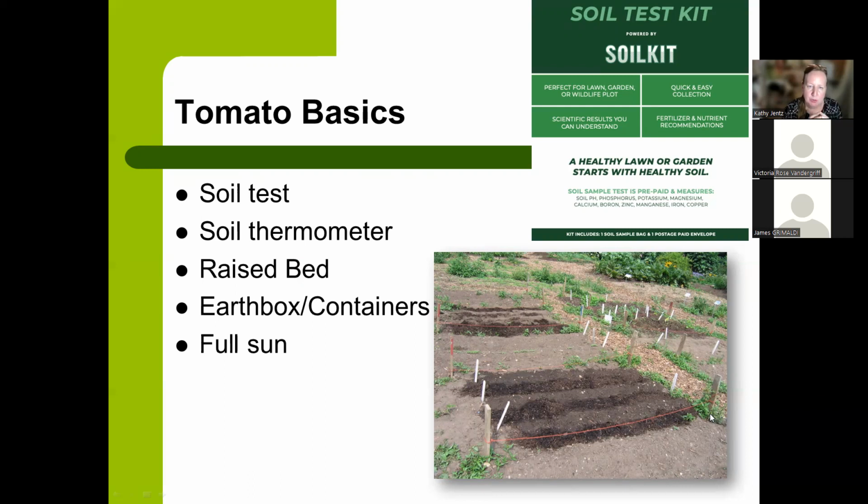And what happens to the little seedlings when you put them in that hole surrounded by cold soil is that they just sit, and the roots can get damaged. They can even get frost or freeze damage by sitting in cold soil, but they won't expand into that soil until it's warm enough for them. So they just sit and sit and sit.